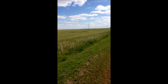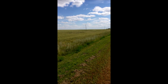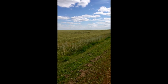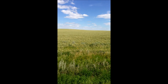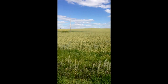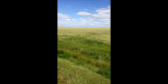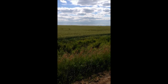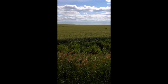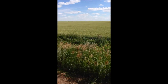Held in the middle, so really can't tell what's over top. This side is pretty well all cultivated. This is a spring wheat crop. Again, it's only knee high, but extremely good heads on it. This is the north part of the northwest of 21. It's actually a pretty nice crop.